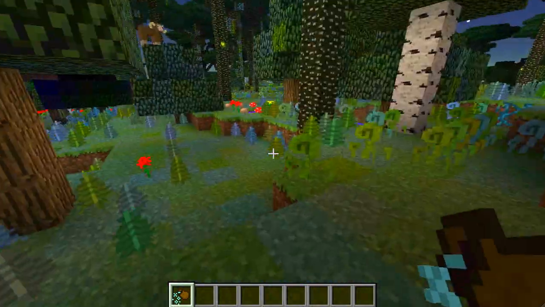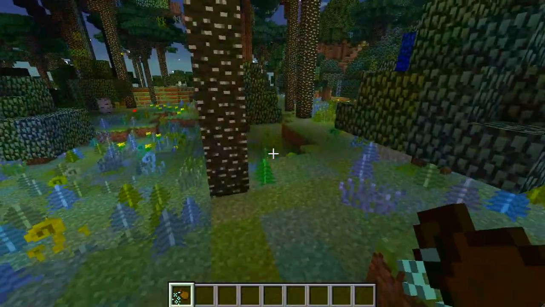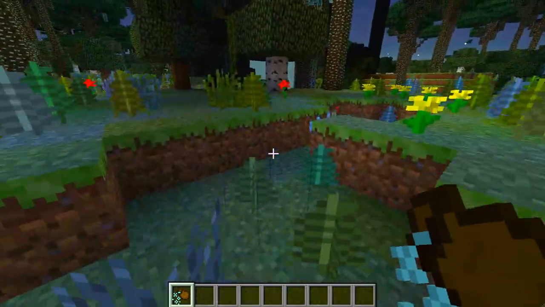Okay, let me find something quickly. Unless I could just spawn something in, that might be slightly easier, but yeah. Ooh. I always think that's like a Slender noise when I hear it. It's like Slender Man, but it's not. Okay, so we can't actually find anything, which is a little bit weird.